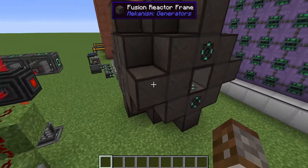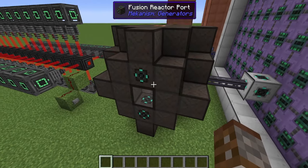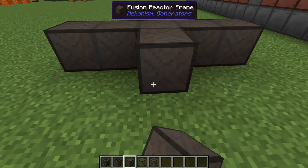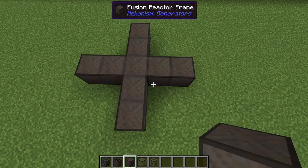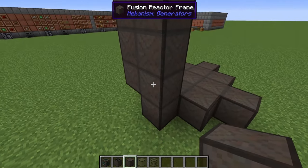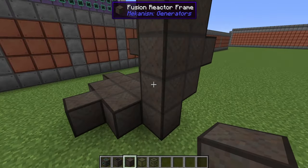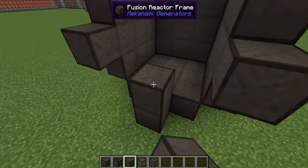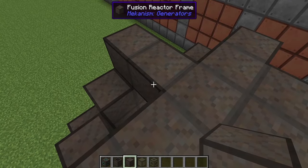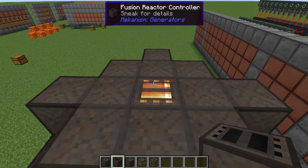I've built one ahead of time — here's a small one. It has to be this shape. Let me demonstrate how to actually build it. You take your fusion reactor frames and make a five-by-five plus shape, then fill in the center to give yourself a three-by-three. Do the exact same thing on all the other sides — it's very simple. You make a little star shape all the way around on each side and each corner can intersect just slightly along the direct edge. On the very top, do the same thing except in the very center you need to place your controller. The controller must be in this spot — it cannot be anywhere else. It has to be in the direct center at the very top. You can see the red particles and the light is now on.